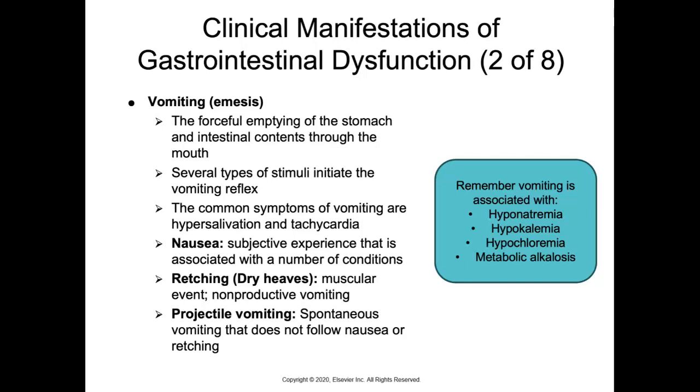That is because there is direct stimulation of the vomiting center in the medulla by some type of neurological lesion. It could be due to an increase in intracranial pressure, a tumor, or an aneurysm within the blood vessels there, or it could be stimulated through pyloric stenosis, which we'll talk about later in this chapter. A note on the side: with vomiting, we may develop hyponatremia, hypokalemia, hypocaloremia, and metabolic alkalosis.